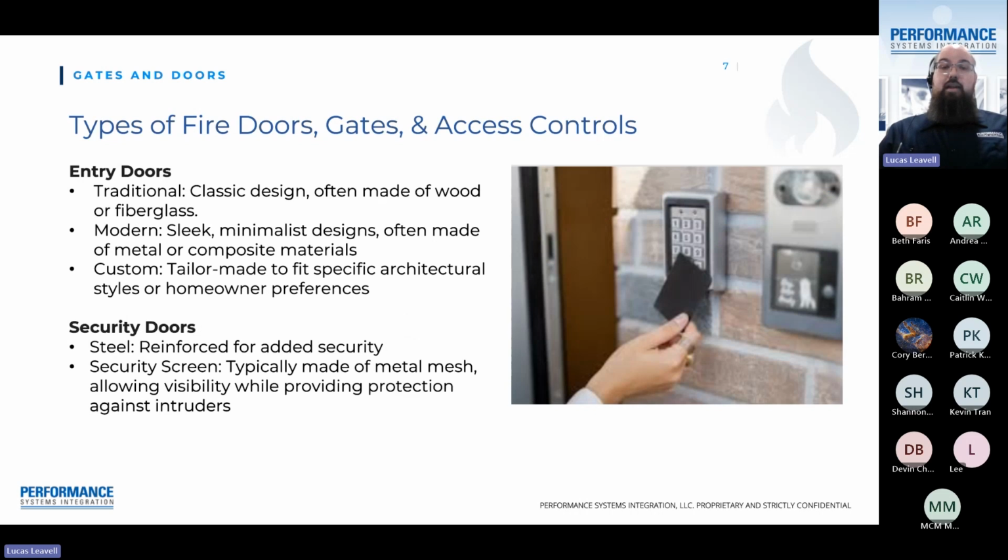After pedestrian gates, we do interact with and work on a number of security and entry doors. These primarily boil down to just the general access door to get into your facility. They could be made of both wood and metal materials. Traditionally, they are hollow metal or hollow wood and fiberglass doors intended to basically just provide a barrier from one area to another. But if you're looking for something a bit more secure, you can actually have these doors made of steel or sometimes even security screens in order to prevent primarily unwanted access.